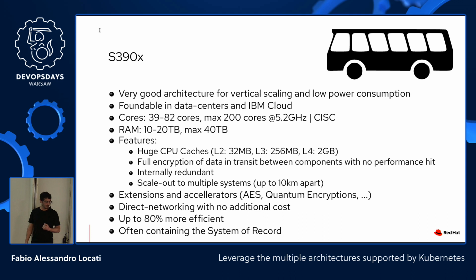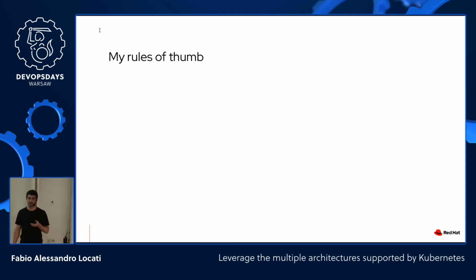So with this, I have a few thumb rules that I want to share with you about how to think about those different cases. Because the reality is, when you have to go somewhere, maybe at a conference that is close to your house, you will pick up a car, easy done. But when you have to do something a little bit more complex, for instance, let's say that you want to move house, then maybe your car is not the best tool for the job. You can still do it with your car, absolutely, but maybe it's not the best tool for the job.